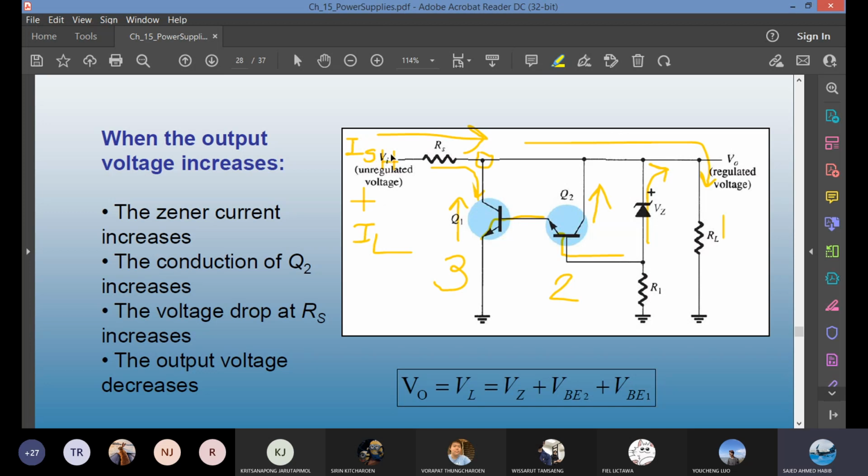This one is a fix. IS equals I shunt plus I load. Now, if you have less shunt, more current will go to the load. Now the load is becoming a bad situation. More load current. Now I shunt is more. Therefore, the load current will decrease. You will come back to the normal stage.